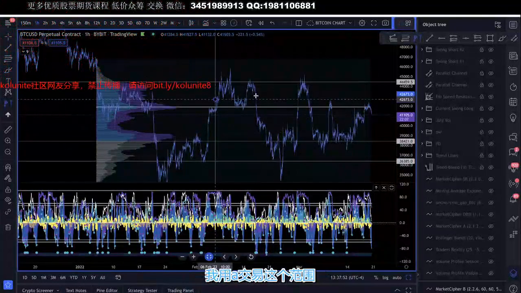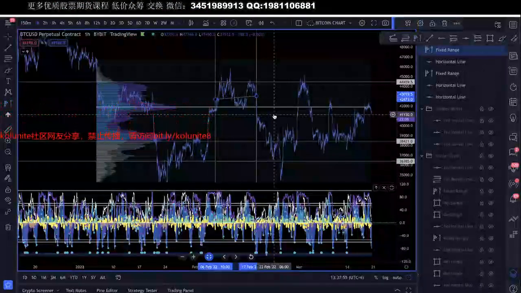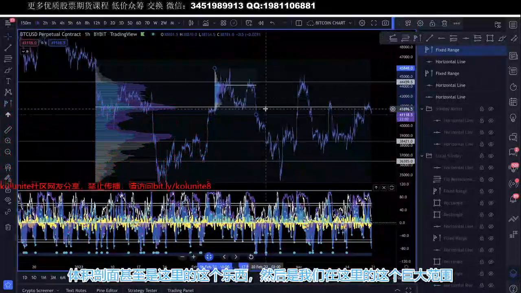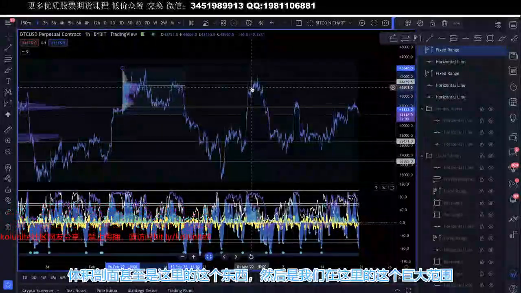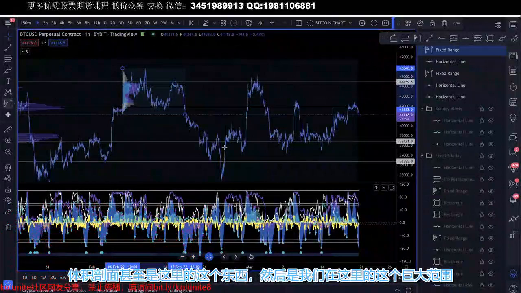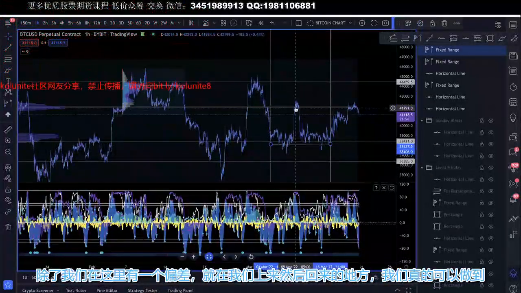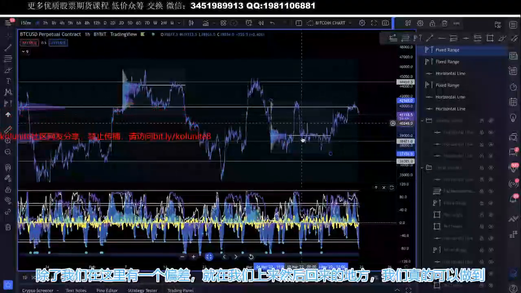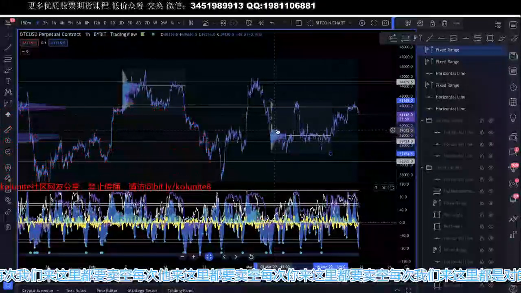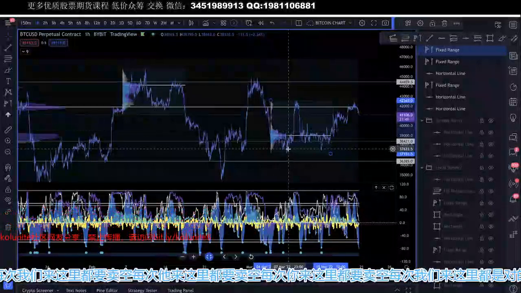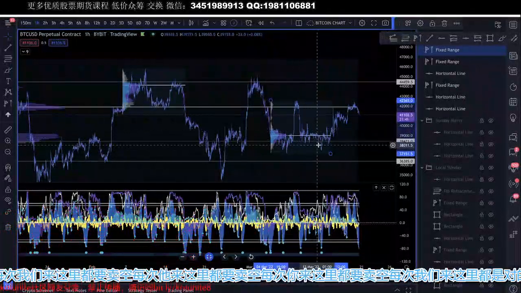I was trading this range with a volume profile, and even this thing here, and then this massive range that we had down right here. Besides that one deviation that we had right here, where we came up and then back down, really we could have just shorted every time we came up here, longed every time we came down here, shorted every time we came up here, longed every time we came down here, right?